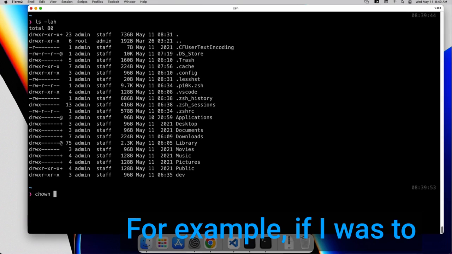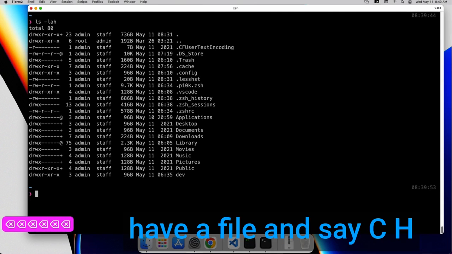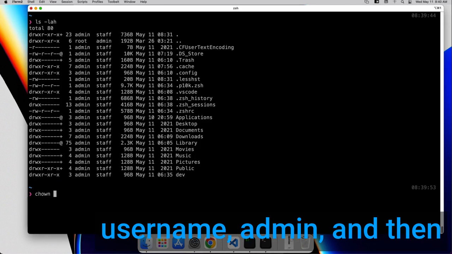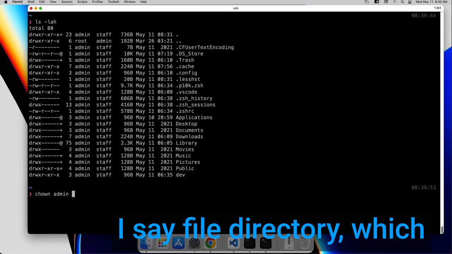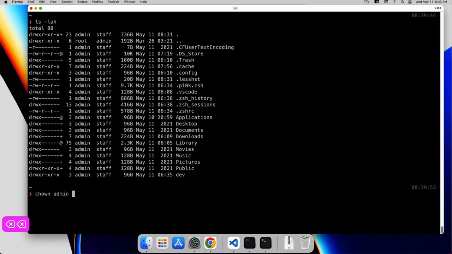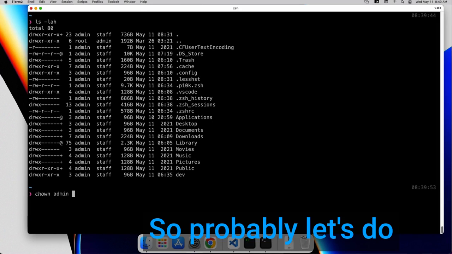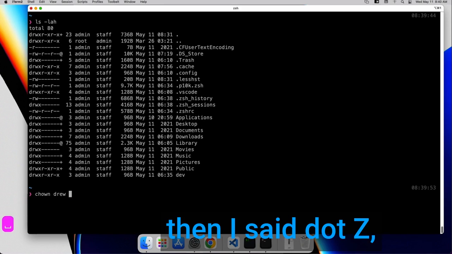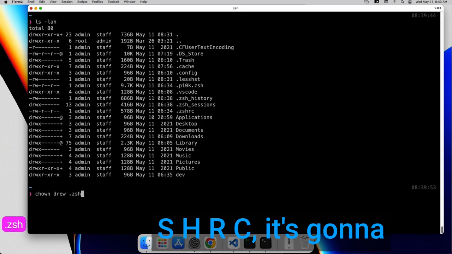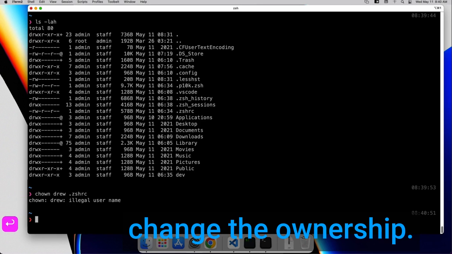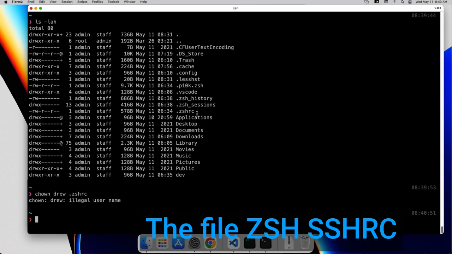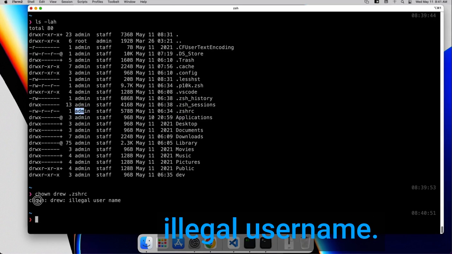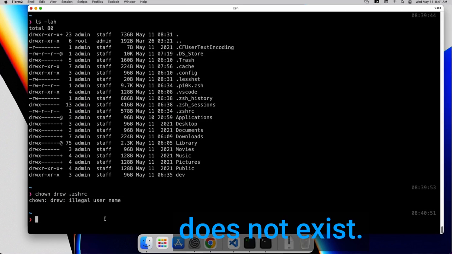For example, if I was to have a file and say chown, and then I said username admin, and then I said file directory, which I don't want to do this. So probably let's do, if I use a different username. So if I said Drew, and then I said .zshrc, it's going to change the ownership of the file .zshrc to being Drew. Now Drew doesn't exist, which is why I got this chown error, illegal username. The username does not exist.